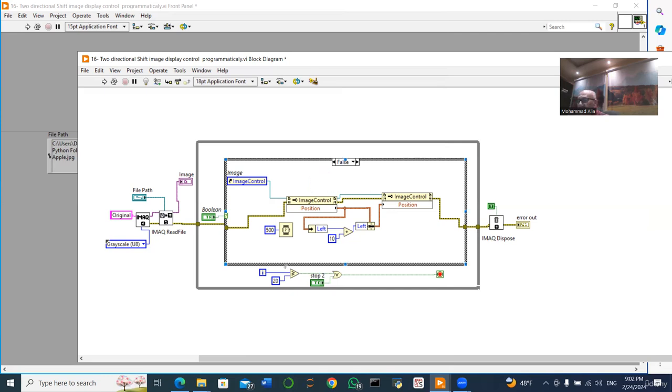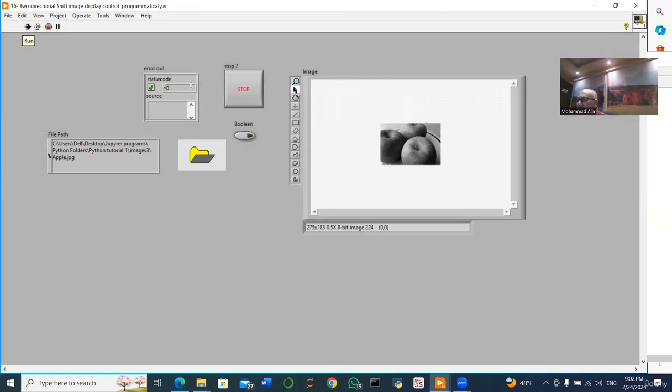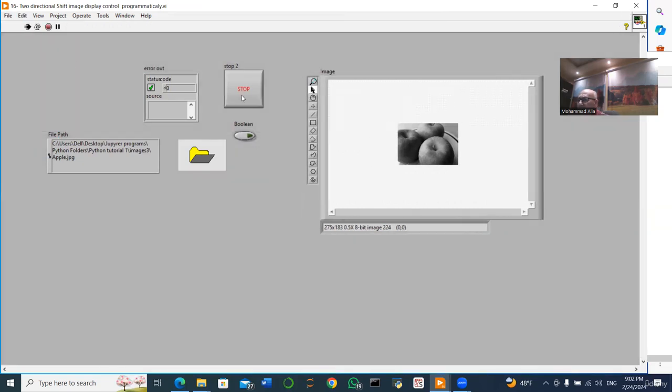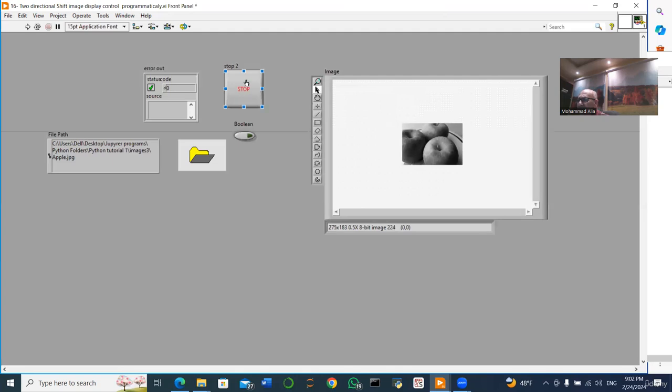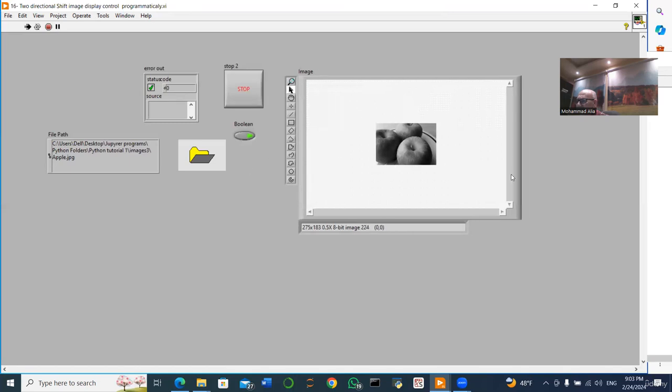Okay. So when you run the program here, you can stop it by pressing the stop push button, or by stop abort, or by using the abort knob here. If you press this knob and run the program, it will move in a direction, as you see, from right to left.